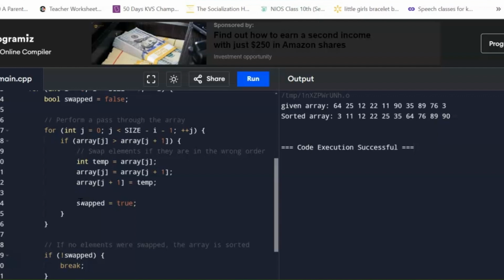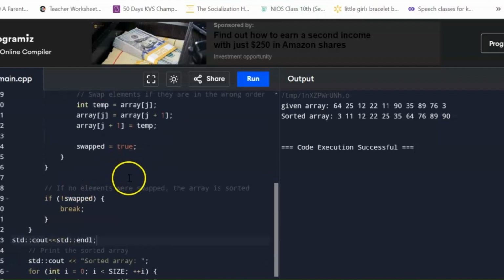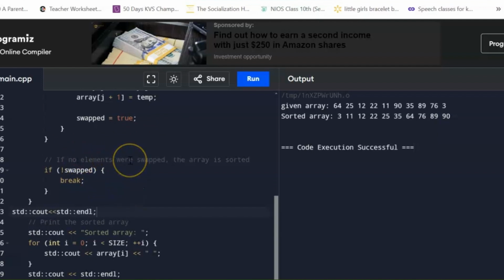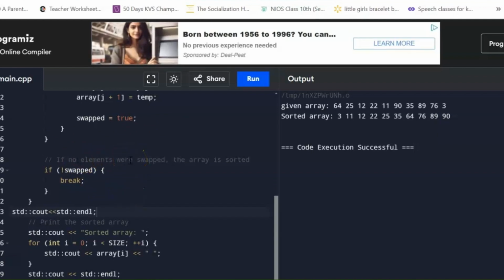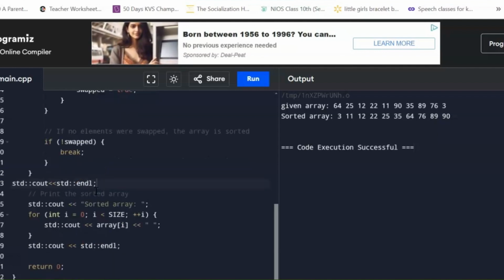First it was false, now it is true. In the next step, if no elements are swapped, it will remain false. If swapped is true, the sorting happened. If it is not true, sorting has not happened, so it breaks out from the loop, and maybe for the next element it will repeat.